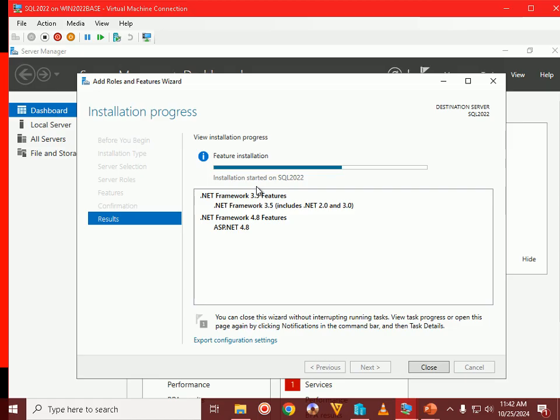It's not that they are mandatory, they have to be installed, but it's a best practice to install them before you are installing any other feature, any other role, any other application mainly on server operating system. So I am always installing .NET 3.5 and ASP.NET 4.8 regardless of what I am installing further. Okay, so it is just installing. It will just complete in a while.